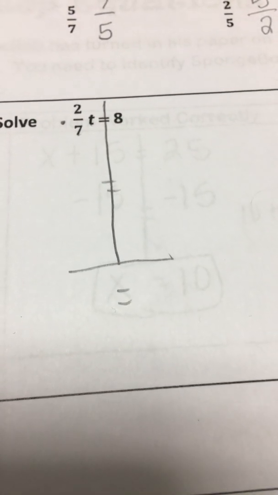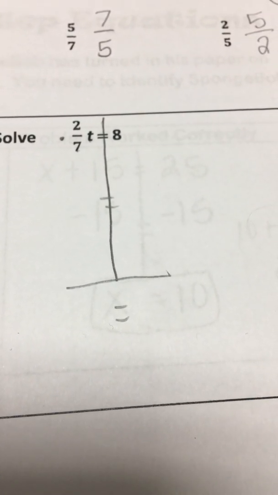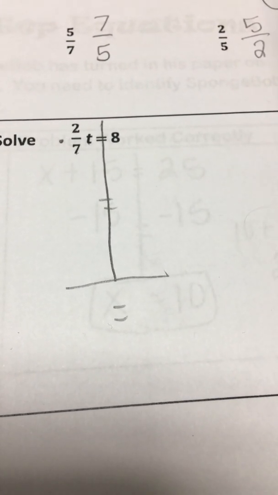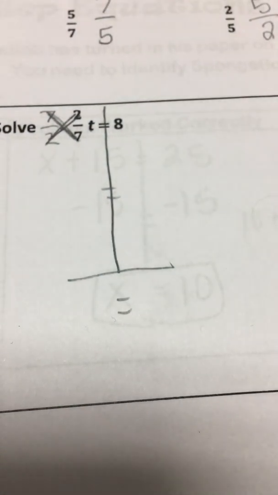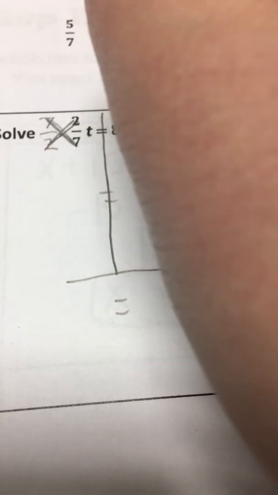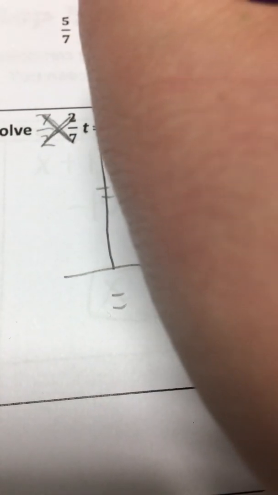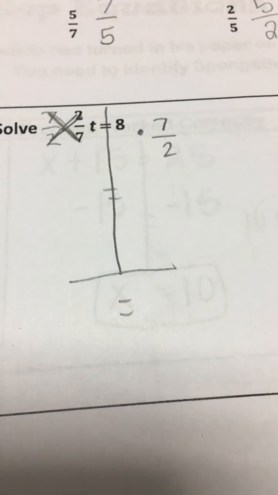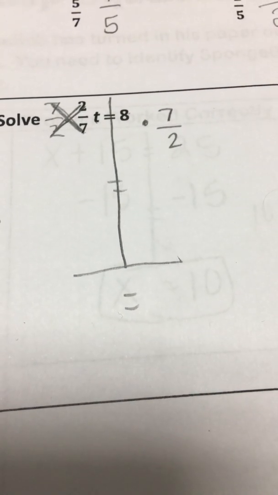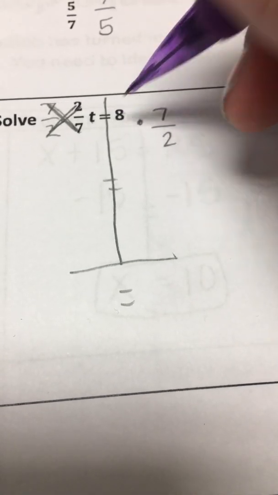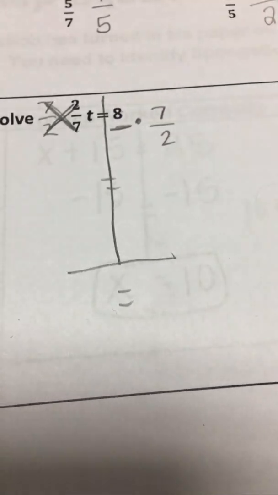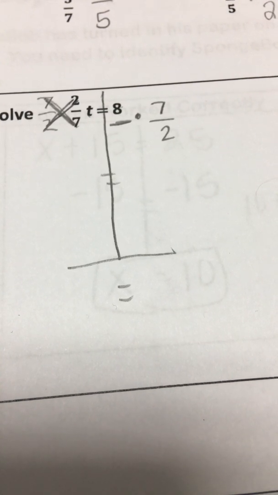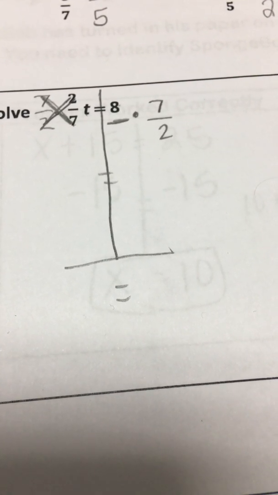So take a few seconds, think about what the reciprocal would be. It should be 7 over 2, because remember, we want these to be able to cancel each other out. So when I multiply by 7 over 2 on one side, I have to multiply by 7 over 2 on the other side of the equation. But notice right here I have a whole number. If I have that whole number, what denominator can I put underneath it to still make it a whole number? It should be 1.